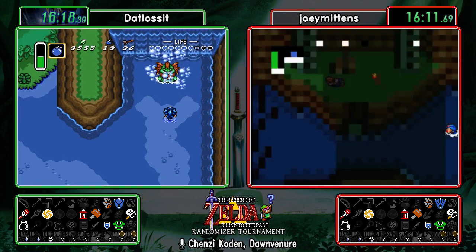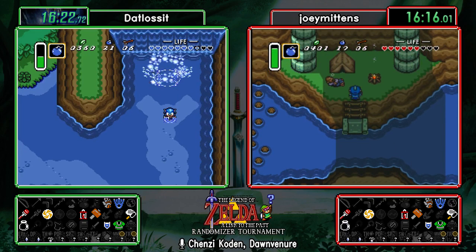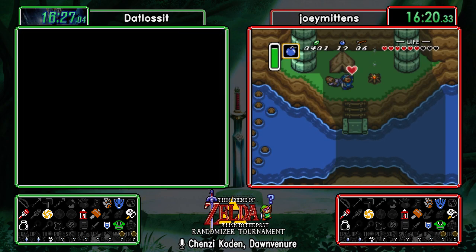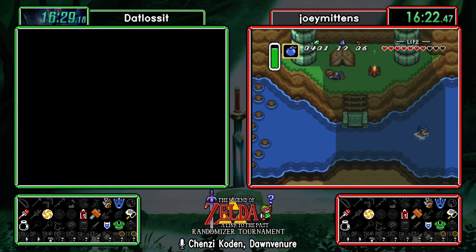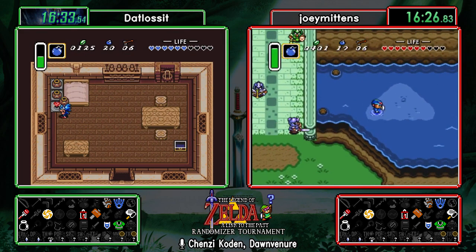Let's see what's for sale today. Just some extra bombs. And Datlossit, not liking that, returns one back to him. Oh, that cracks me up.